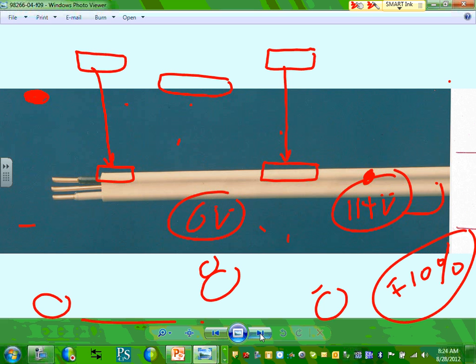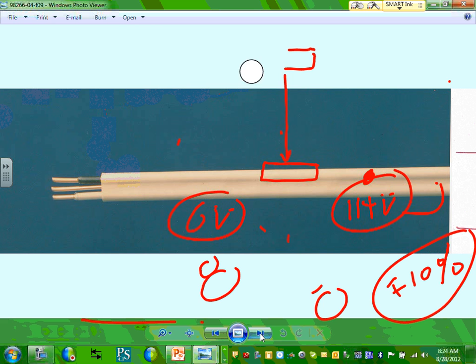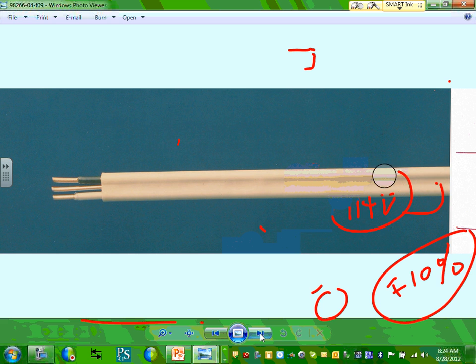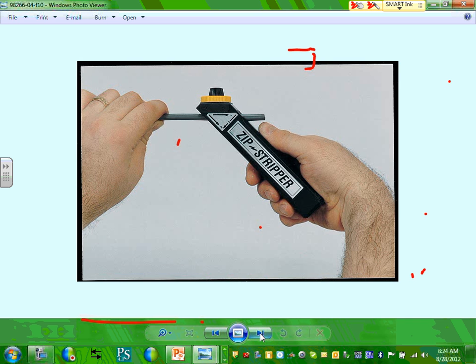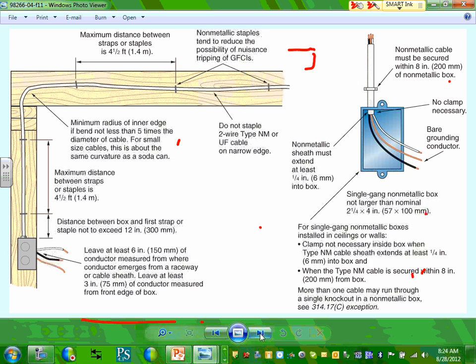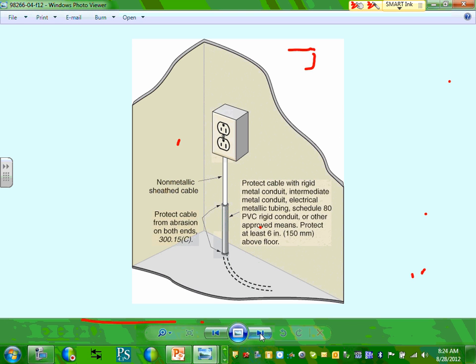Then the rest, guys, we talk about NM cable that you're familiar with. All of them are NMB cable. A couple of pictures. Jimmy, did you guys wire in our labs? Yeah, so you did a couple of wirings with this, familiar with that. I don't know how we're going to do with the other teams. Straps, we talked about this connector. A couple of rules. The rest of them, guys, please read this chapter.